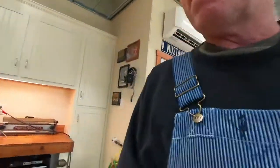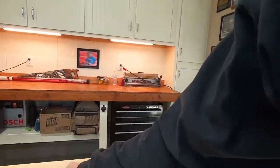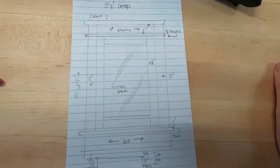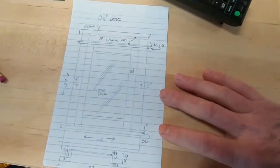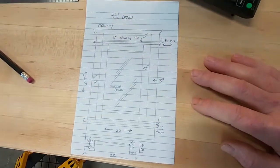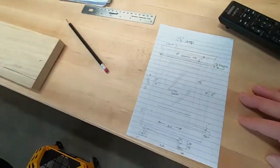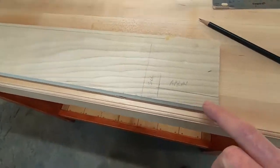So look, we're gonna get started on this cabinet. This medicine cabinet, 1929 Craftsman style house. So I have a crude drawing here, and I'm gonna put a picture up, obviously, of what it is we're building. And I started out by making me a little story pole.